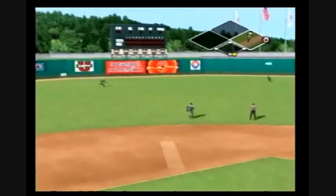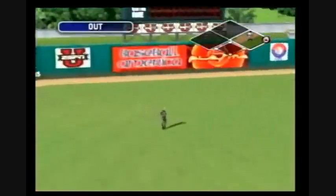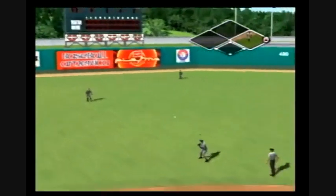There's a routine fly ball. The left fielder doesn't have to move much at all. Makes the catch for the first out.